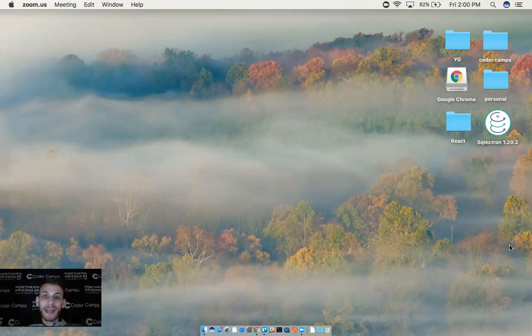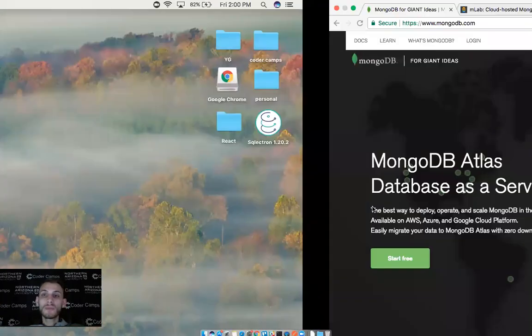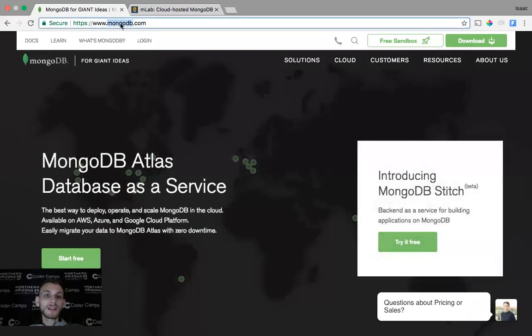Okay, so let's go ahead and start by navigating to mongodb.com. Let's talk about what kind of database this is. This is a NoSQL database, okay? There are other kinds of NoSQL databases out there besides MongoDB, but MongoDB is one of the most used today and definitely one of the most employable. So you're going to need to download this on your machine so we have access to the Mongo shell. That way we can communicate with our database from our local machine, okay?